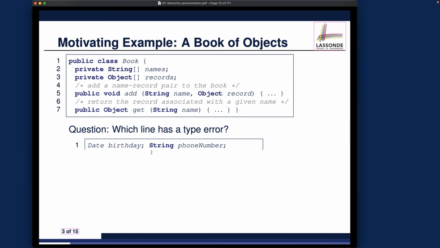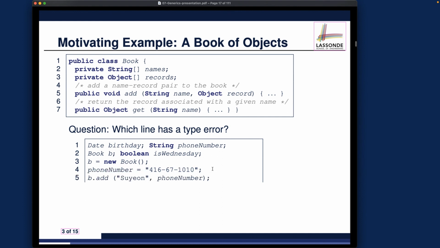So that's the first line, and then we also have a string for storing a telephone number. So the first line is only to declare two variables. In line number 2, we are declaring an instance of Book, and we just call it b. You can see the Book is here, and also the boolean, whether or not a particular birthday is a Wednesday, meaning that the integer value will be 3. In line number 3, we create a new instance of Book and assign its address to b. So far, very straightforward. And we also have the phone number, which is simply this particular string.